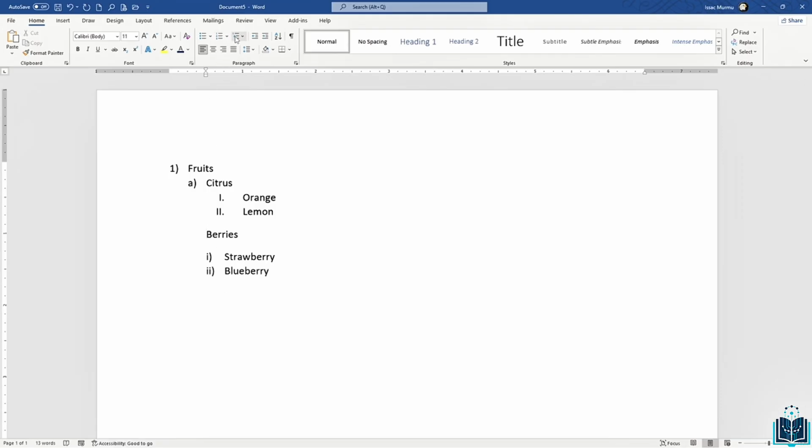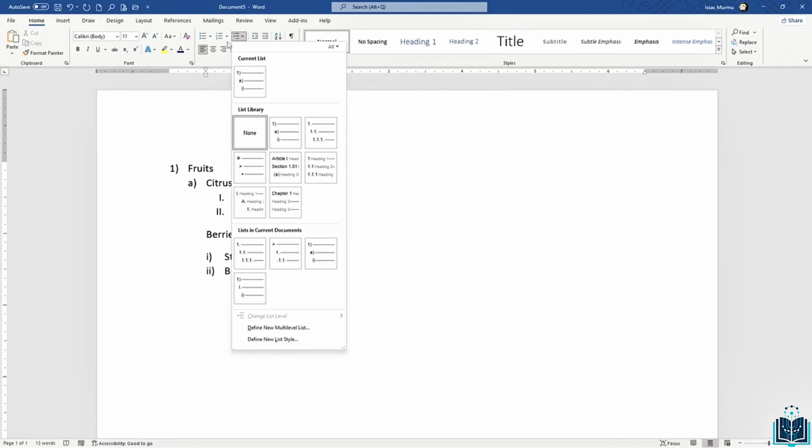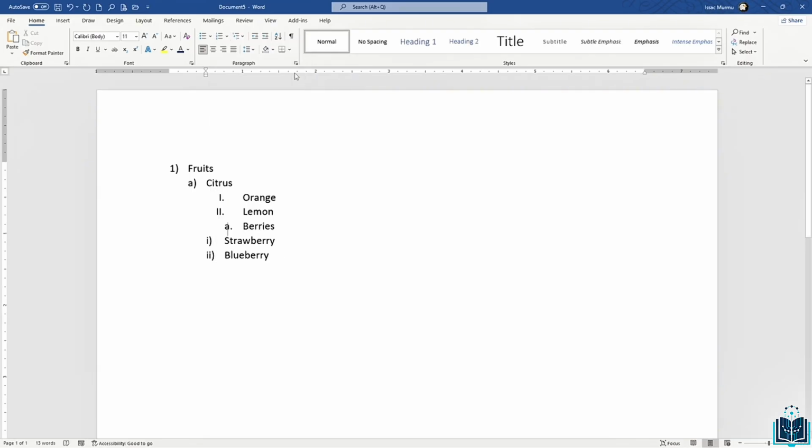Here we can make it something like A, B with these styles, or I can have these styles with the tabs.